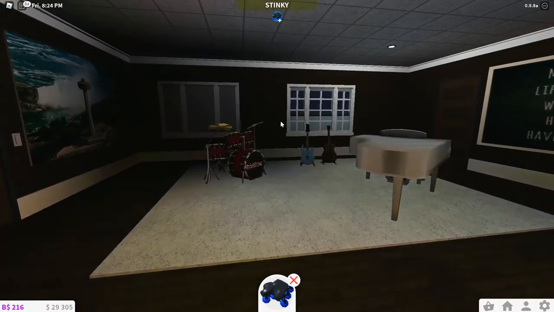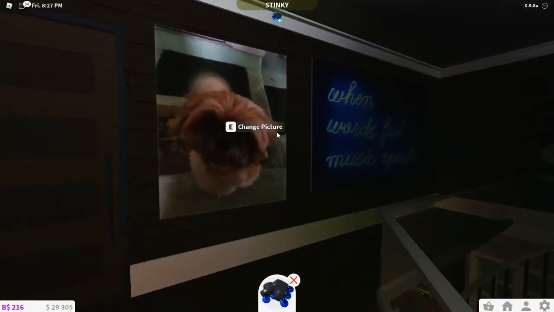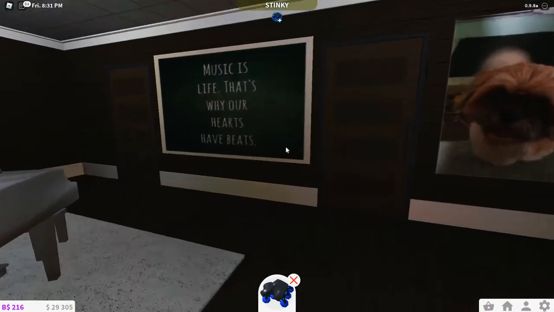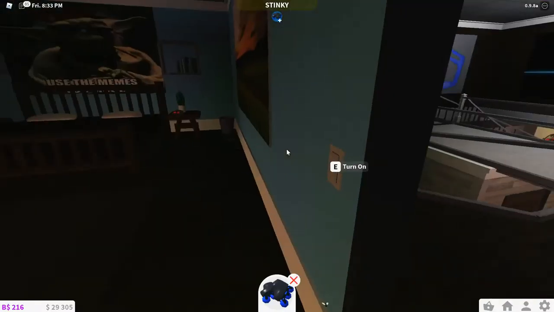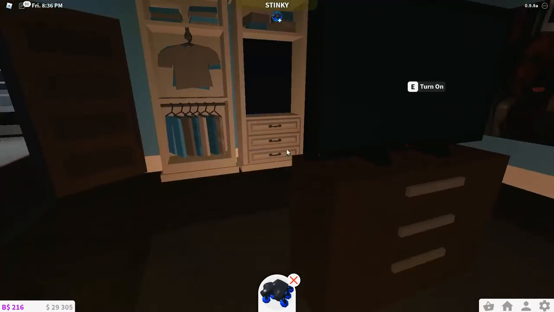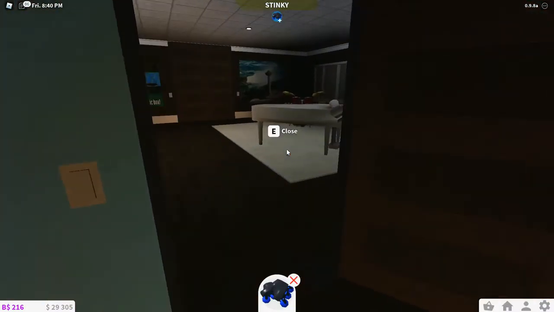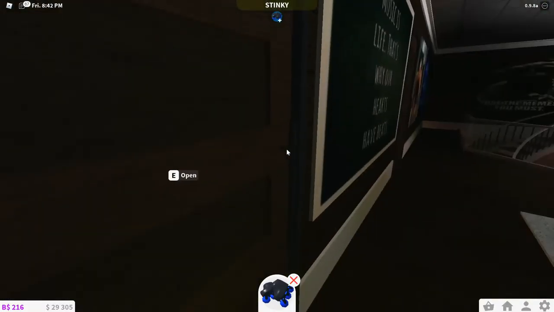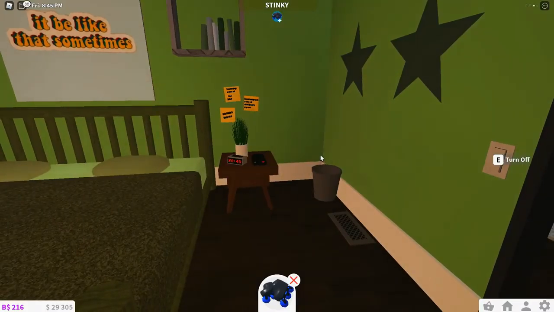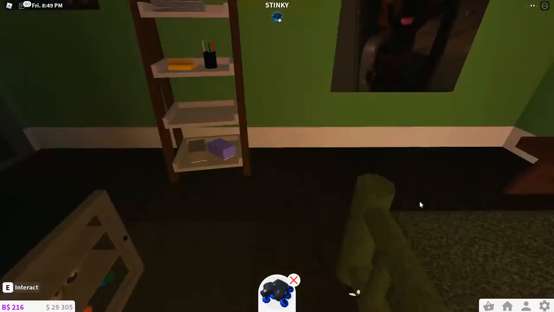I don't know if I've already done a tour of this, but here's the music area. A bunch of music things. The master bedroom, I'll save it last. This is the room. Yeah, that's basically it. And this is Moonlight's room. She decorated it herself, but I added a bigger TV as well, and I added the mini fridge.